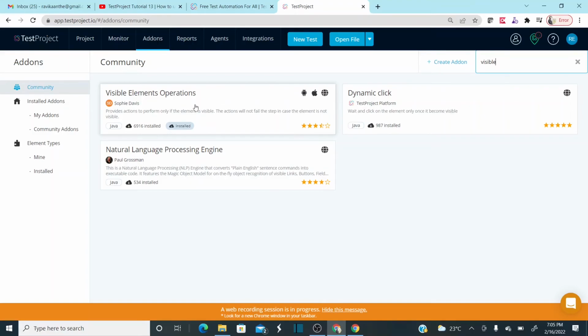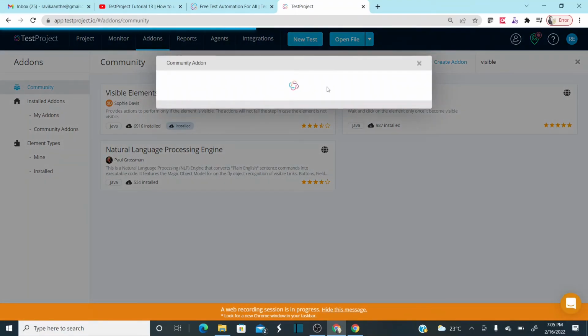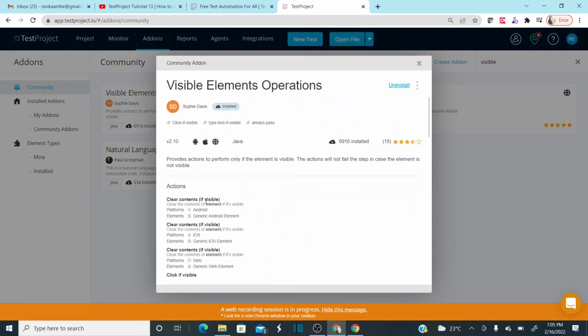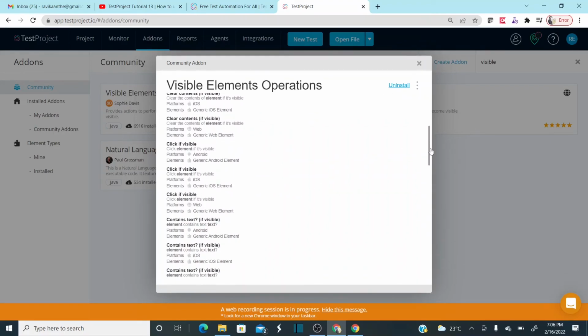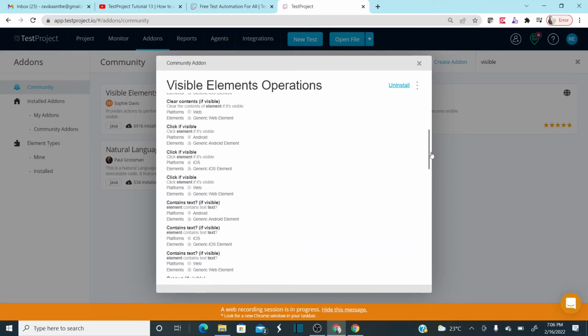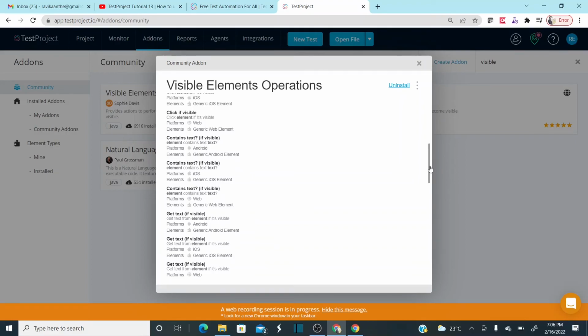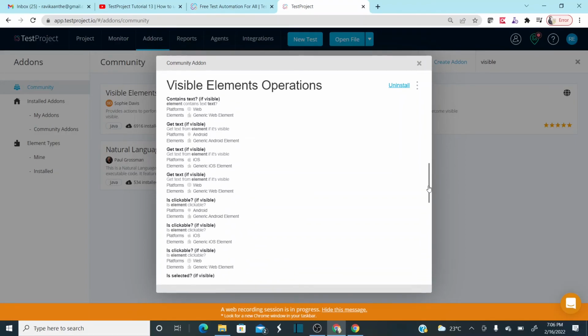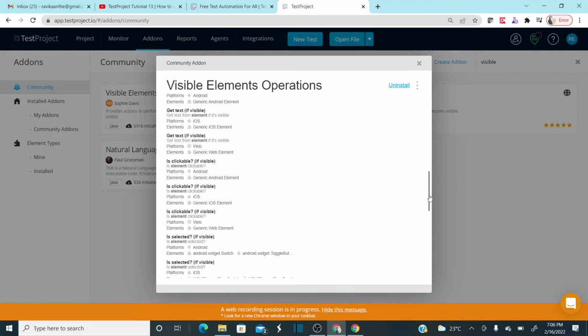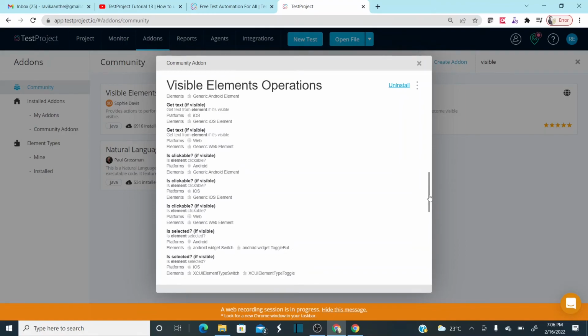That means this will support all the actions like if visible. Basically, whenever the element is visible, you can click on that visible element. Whenever the element is visible, you can validate the text. Whenever the element is visible, you can get the text. Whenever the element is visible, is it clickable or not?